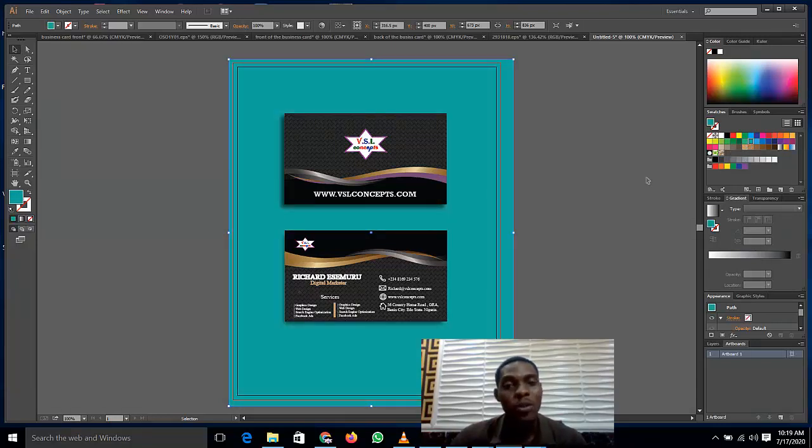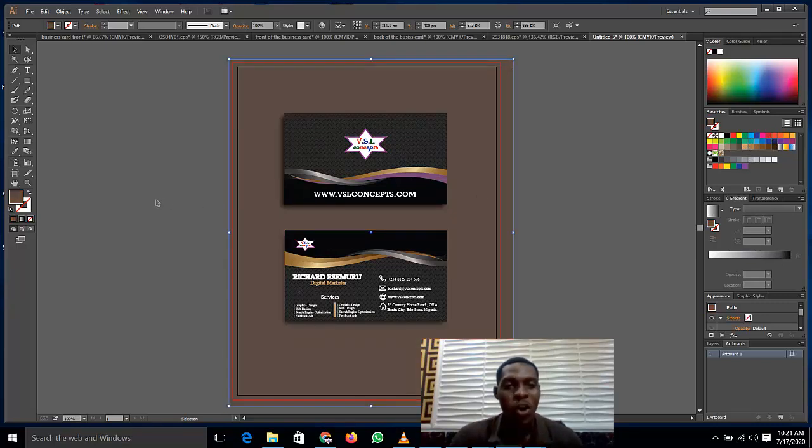In fact, if you want to submit your project, this is how you should submit your project to me. This is what you should do. Do not submit it in the other format, the front and back. Submit it in this format. But you also need to export and save the front and the back for printing in case you want to print. I hope you understand.